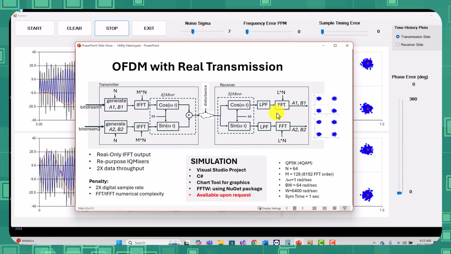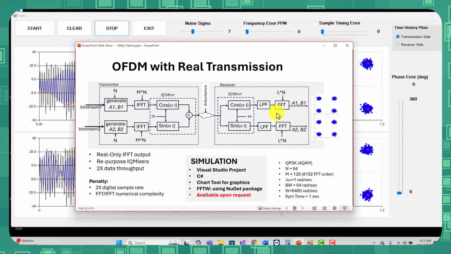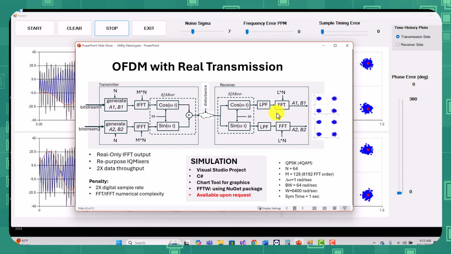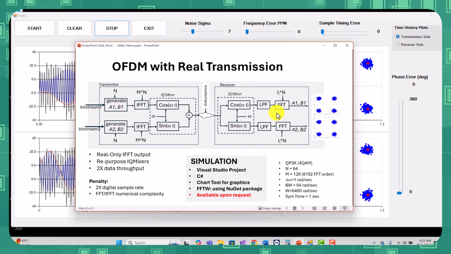Well, we have to manufacture an extra n elements of the complex vector. And how do we do that? We do that by reversing the order of the original n and using the complex conjugate. And once we do that, the output of the IFFT will in fact be a real quantity, a list of real quantities, as opposed to a list of complex quantities. What that means is we can send in 2 bit streams. Each of those bit streams, after passing through the IFFT, will be real.